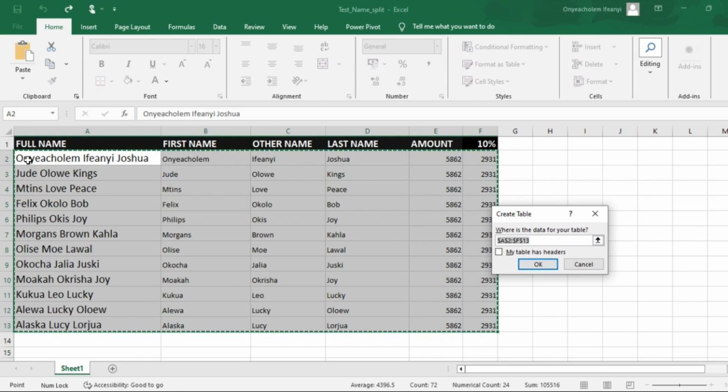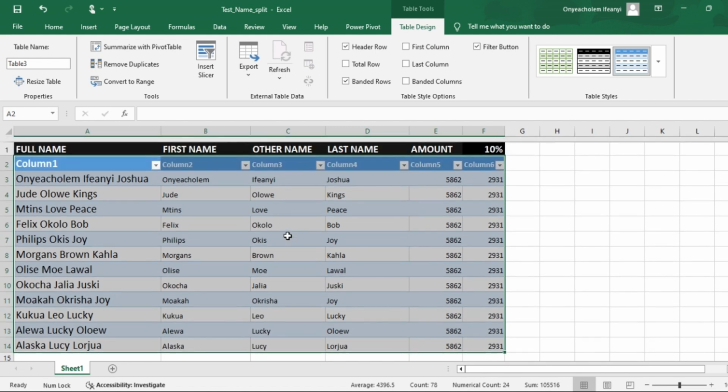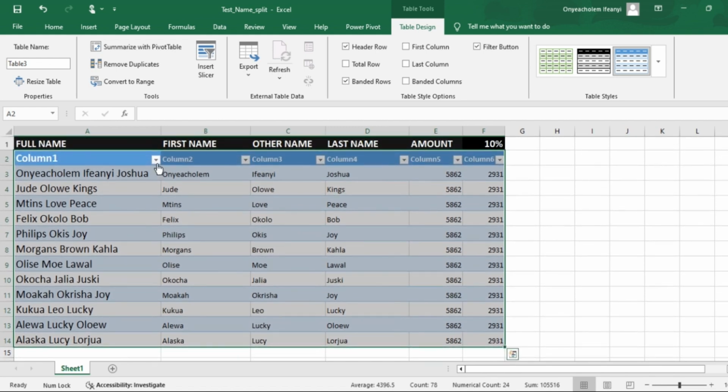You see it's showing more or less as if you want to copy the data, but this is not copy. A drop down box will display here, which is called create a table. So to do this, I will just have to hit OK. Once I hit OK, what happened? You see, automatically it has designed this data for us with a filter icon at the top, with a filter icon in each and every one of these columns. It now has a filter icon.